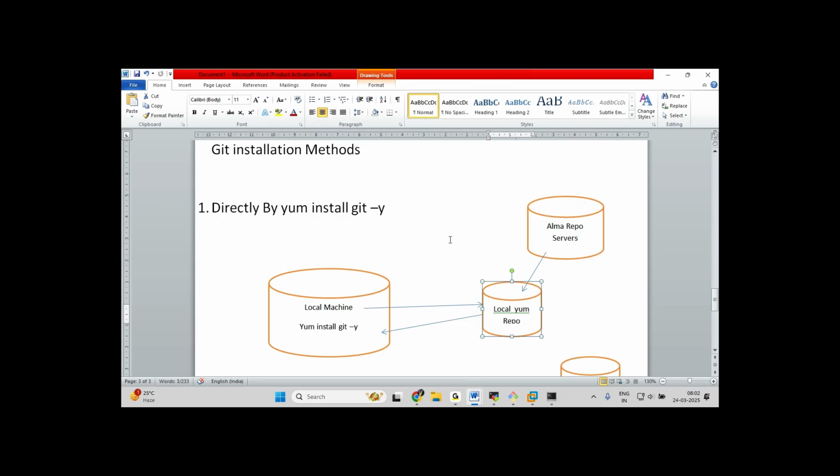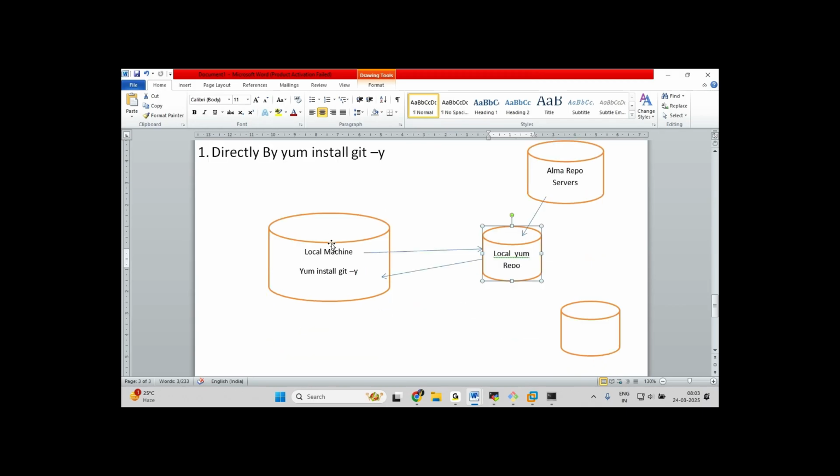The system engineers will enter this server and connect to the public internet, I mean the WAN, wide area network. Whatever the packages are there, they will update, download the latest packages and place them into this server. But these local servers are not connecting directly to the wide area network. That is under the networking process.